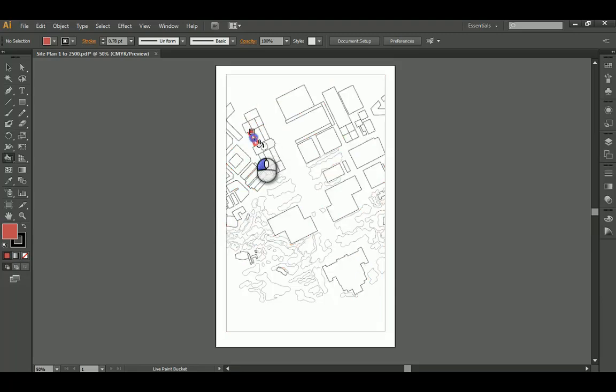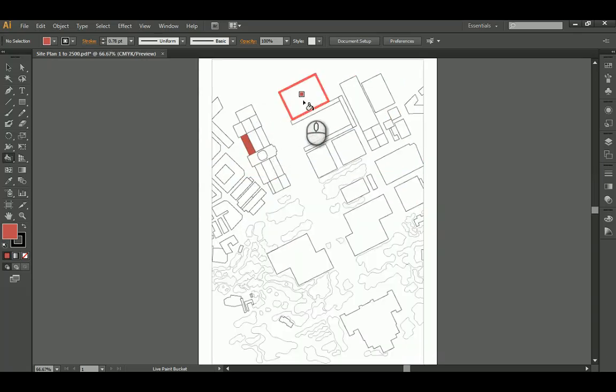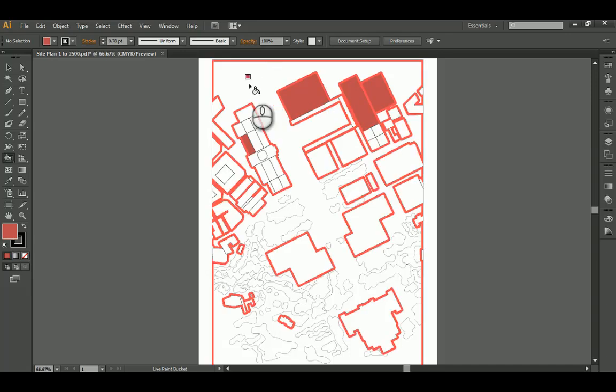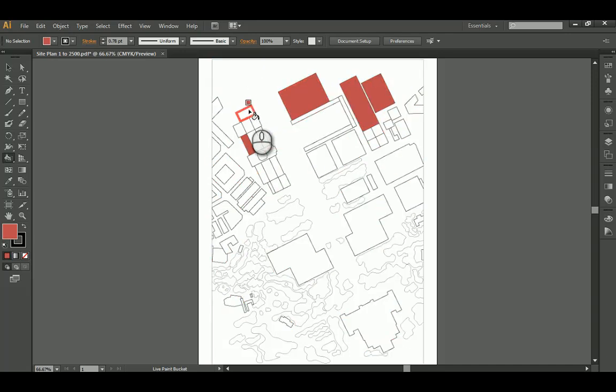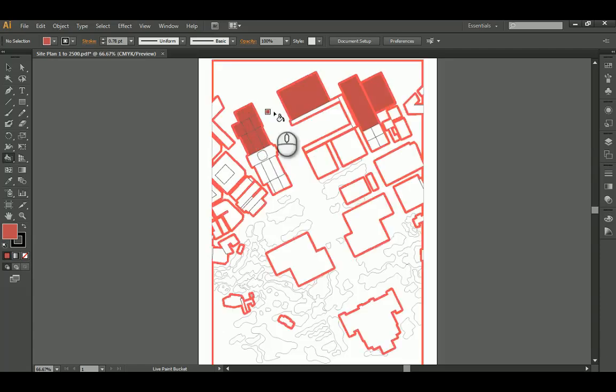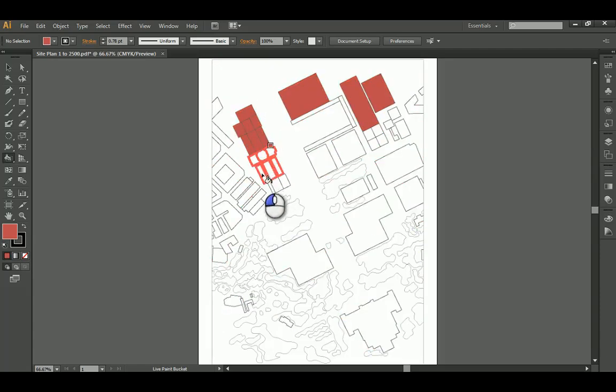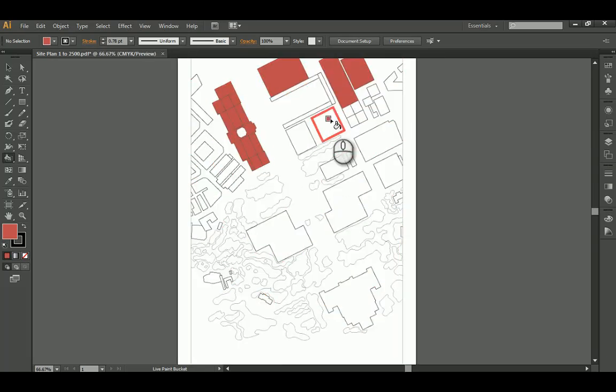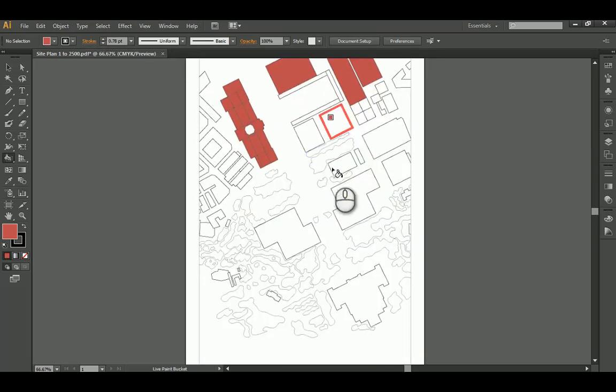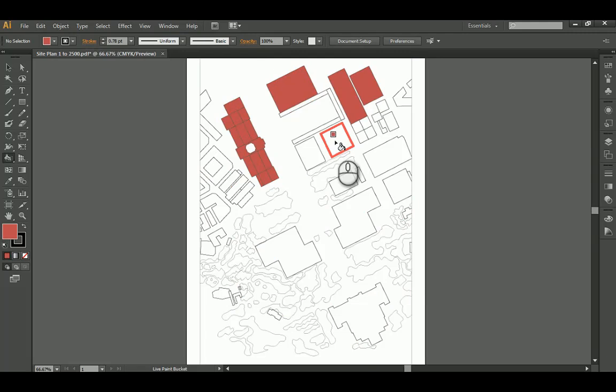If I were to change the fill over here in the color box menu, if I double click this, I can choose any color I want. Let's say, just again to further the point here, let's say it's a kind of reddish pink color. We'll click OK. So now that pink color is in the color selector, and it's also now highlighted as my live paint color of choice.